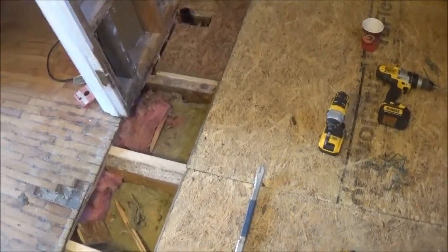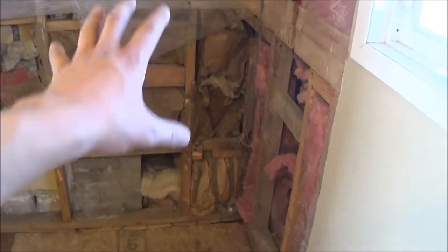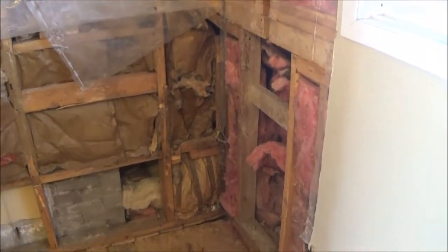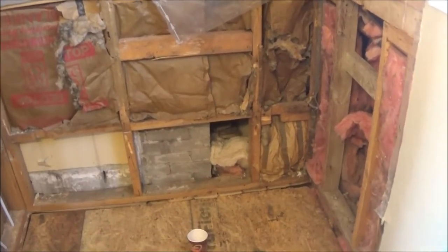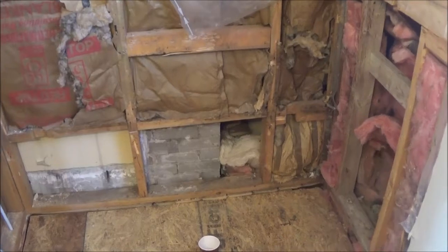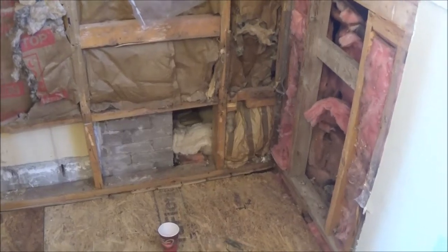Then it's onto fixing the insulation on this wall. This is attic space here — this is outside. I'm not going to bother with the inside portions too much, but on the areas where it's attic space and cold space, I'm going to make sure I get the good insulation in there. I'm going to bring my vapor barrier down and seal it all up with tape and acoustic sealant. The house is a sieve, but every portion I work on I want to bring up to minimum code.